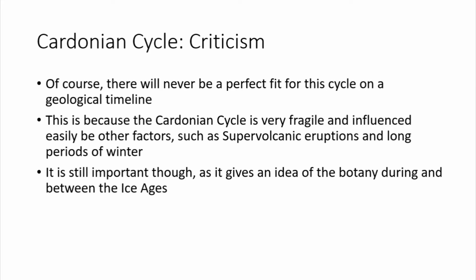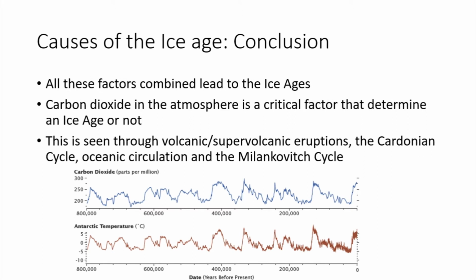But it is important because it gives you an idea of what the plant life was like, and it does give you an idea of how photosynthesis helps affect the global temperatures and levels of carbon dioxide in the atmosphere. All these factors lead to the ice ages. Carbon dioxide in the atmosphere is a critical factor that determines if there's an ice age or not, obviously enough.